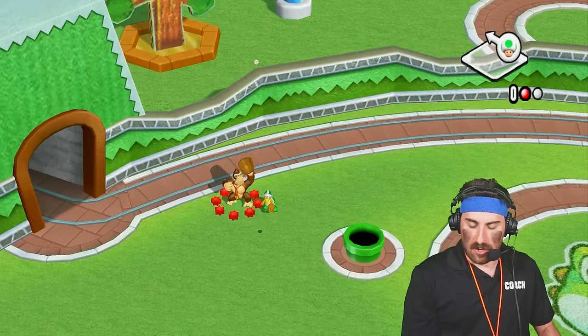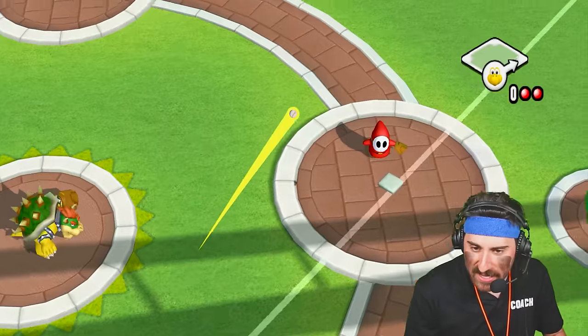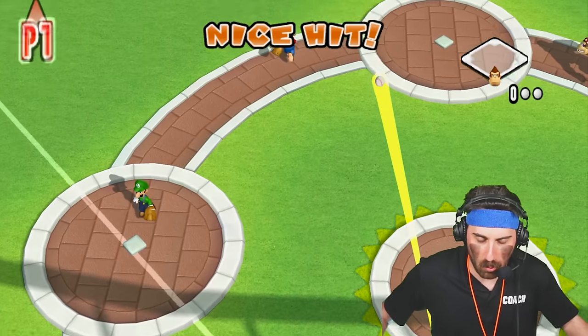Okay. That's going to be caught. Or not. Okay. Koopa, then Wario. If Koopa can get on, he can get on here. No way. DK's going to hit a nuke. It's going to be an 8-run game in the fifth. I'm not worried about it. We knew it was coming.